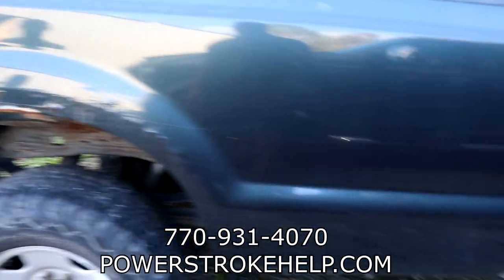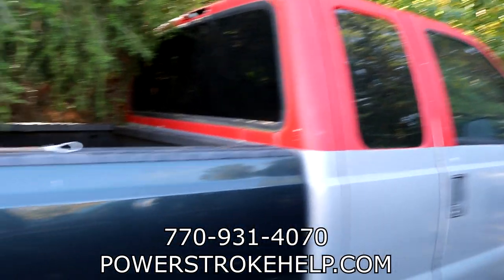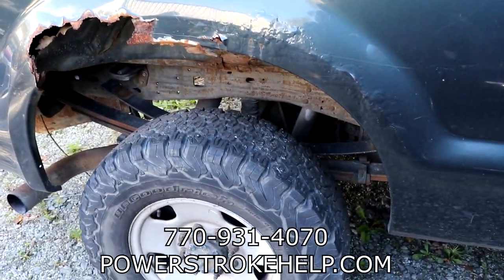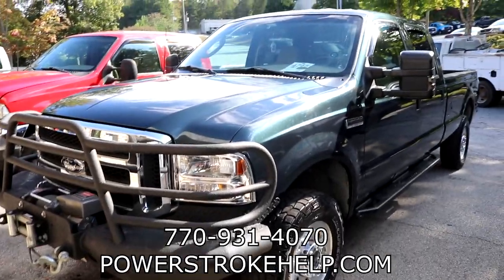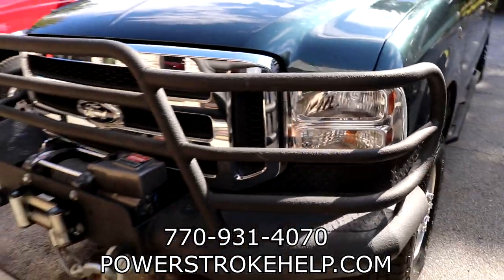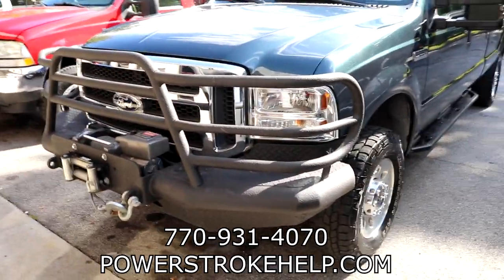I had one that was actually a long wheelbase, which was hard to get. It just happened to come off a truck I bought for the engines and suspension — those axles will end up going under an Excursion at some point. But we had a good bed on it and were able to get him where he needed to go. This is a really pretty truck — it's got the green metallic paint on it.